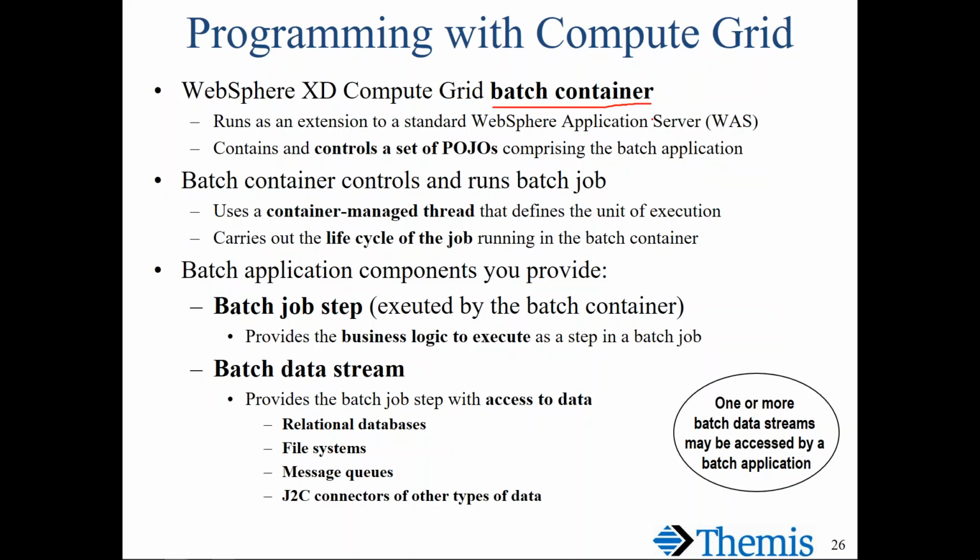Again, Compute Grid's primary capability is the batch container. This is an extension of the standard WebSphere application server, going beyond the standard enterprise edition requirements for web and EJB containers. And this container controls a set of plain old Java objects. They're not tied into any framework, and it uses those to control and run the batch job throughout its entire life cycle. So the batch components that you would need are a job step that is executed by the batch container, and probably one or more data streams that allow you to do your input and output as necessary, whether that's a database or whether it comes from the file system, message queues, or other types of data through Java connector APIs.